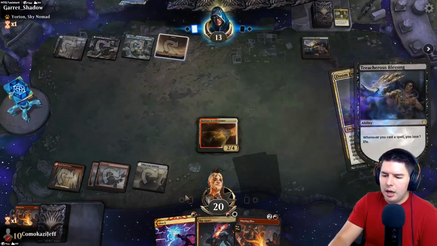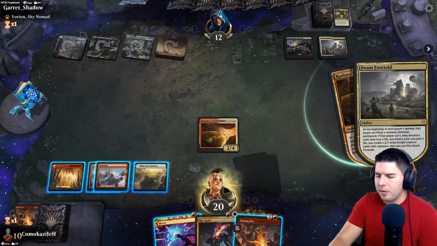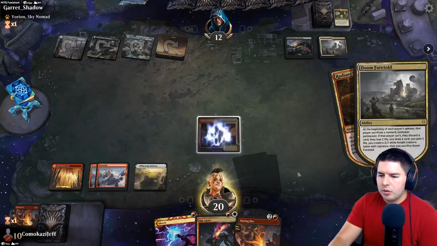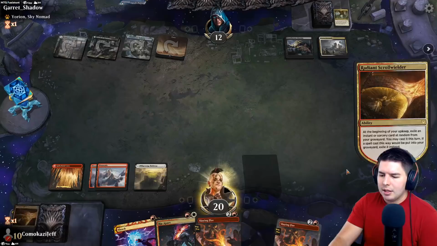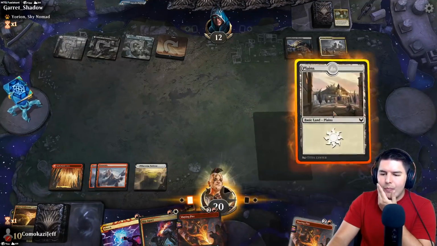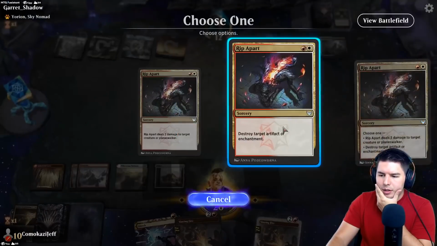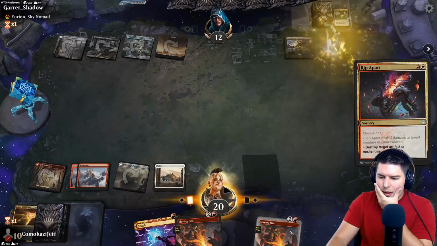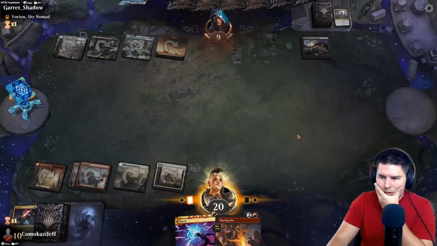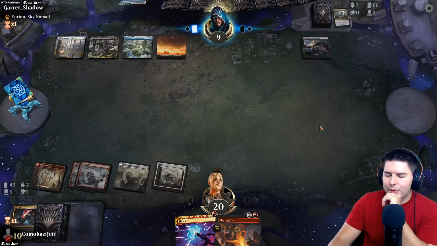Okay, Doom Foretold. All right, we have Rip Apart. So this is a little bit annoying. We lose this guy, but we can also Rip Apart and make sure they keep the Treacherous Blessing. So we want to hit the Slaying Fire. All right. A little bit awkward. Play Plains, play Rip Apart. Play Slaying Fire only for 3. They keep their Treacherous Blessing, and they don't get a chance to gain life.